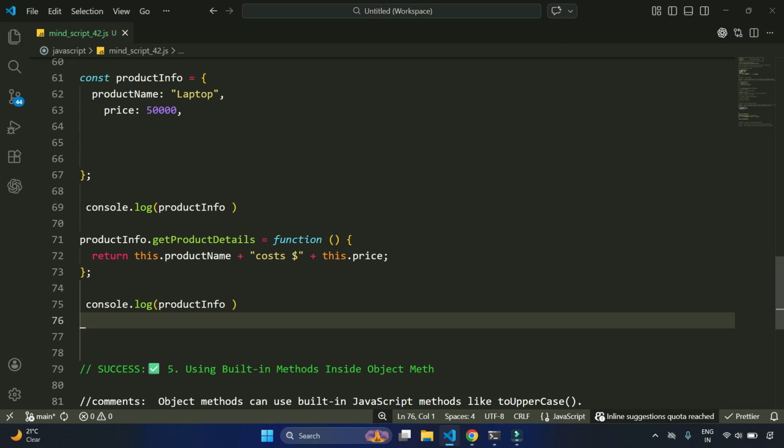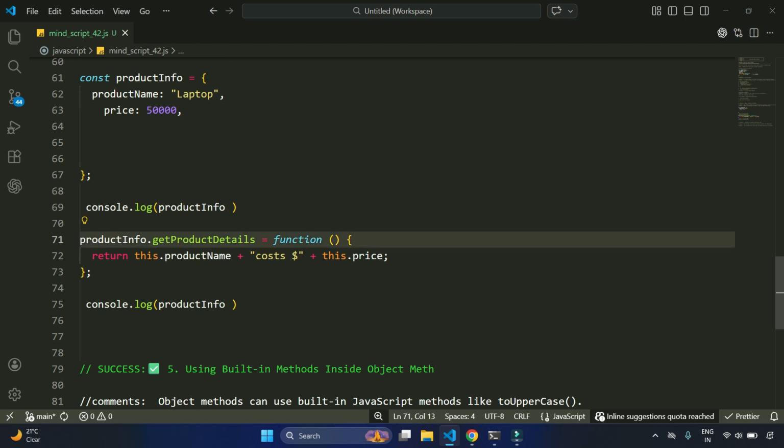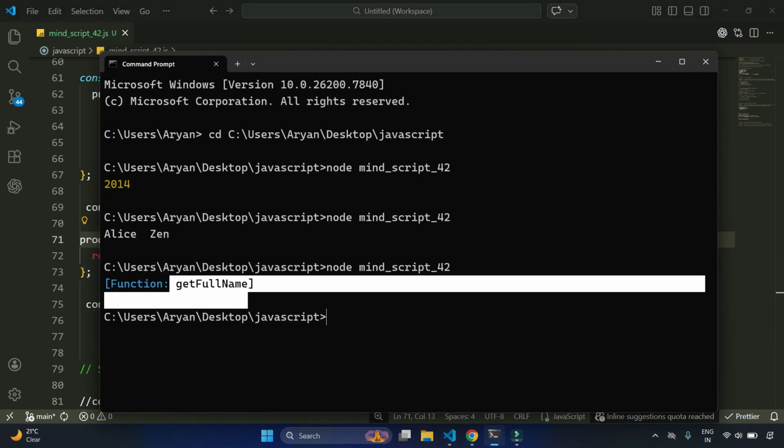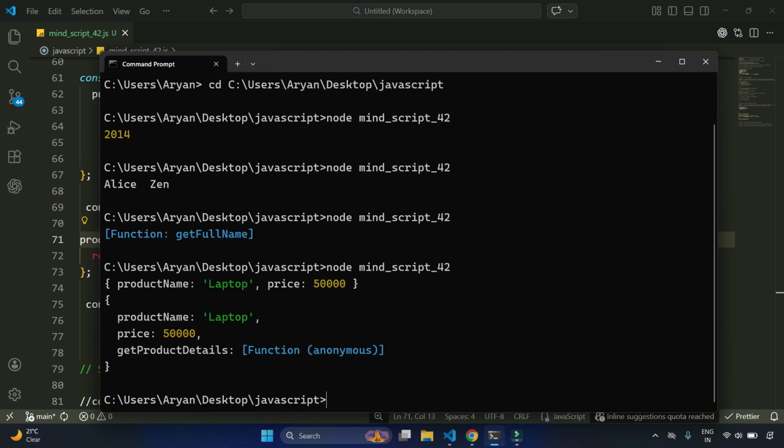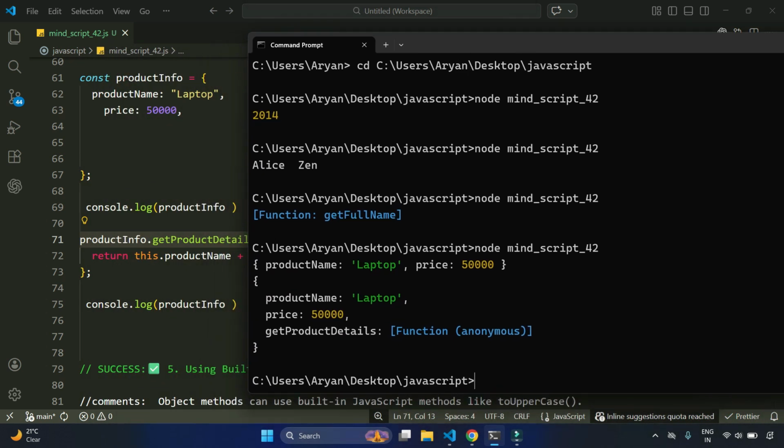If you print here again, same object, because we have added this get product detail inside it. So you see this function here also. Let me check it here, guys. If everything is going well and you are able to see it in the terminal, then you see your result. I have already told you, because of this line of code 69 you got this output, like product name and then price. But here you have added get product details.